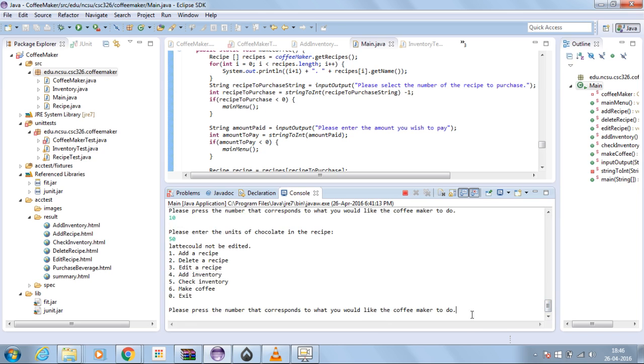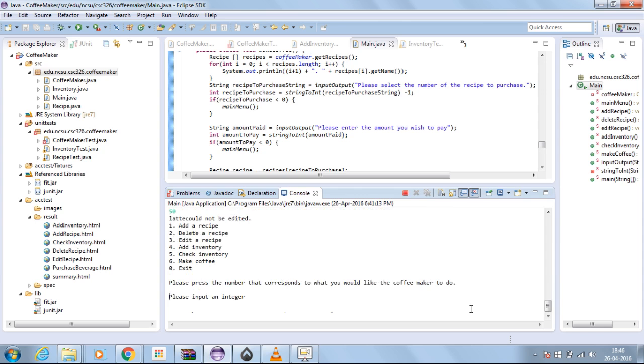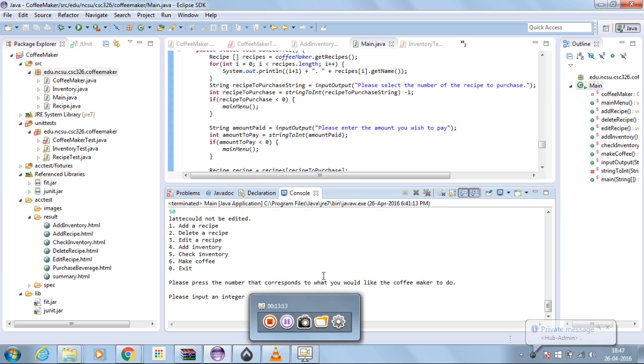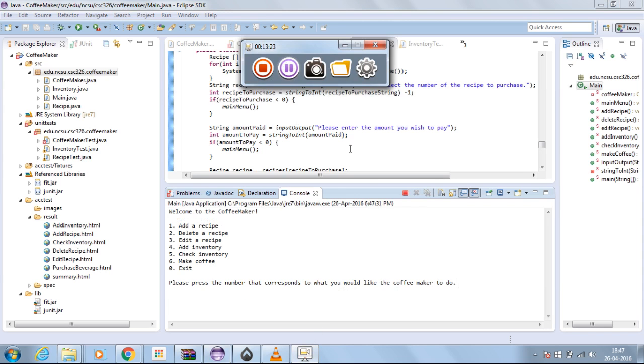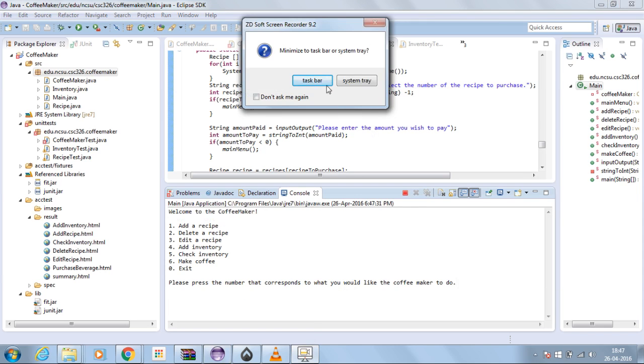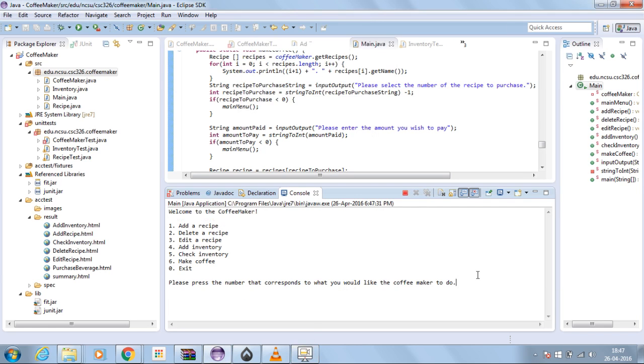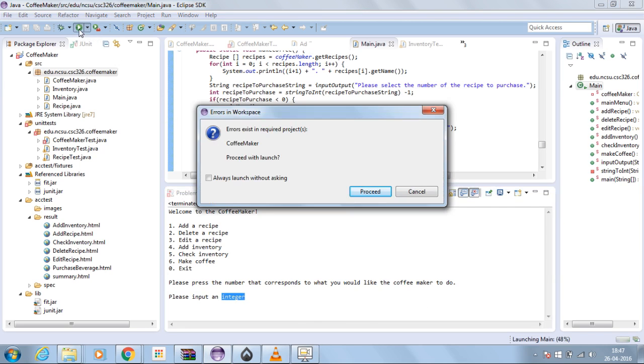And now we are gonna check the fifth option, check the inventory. So I'm gonna type 5. So again it is showing, we're gonna run it again.